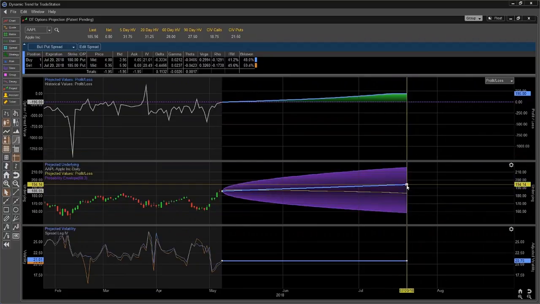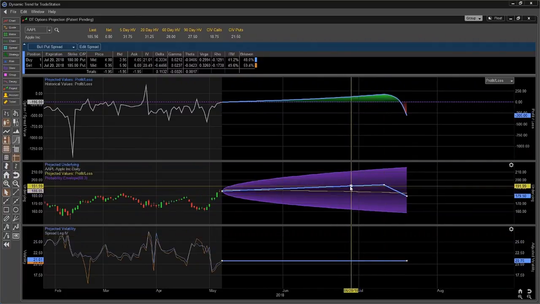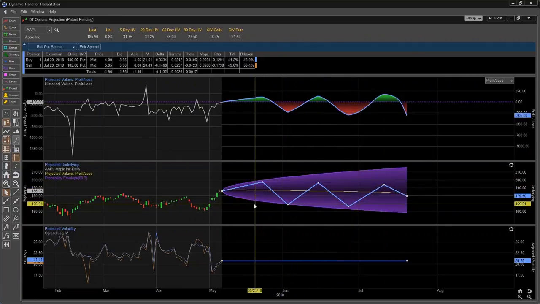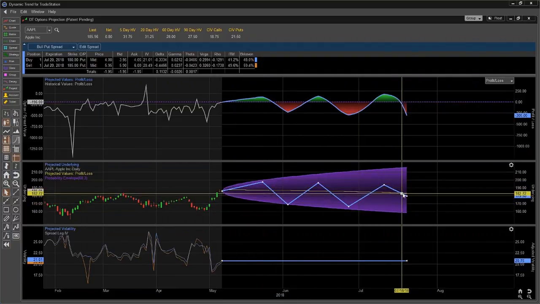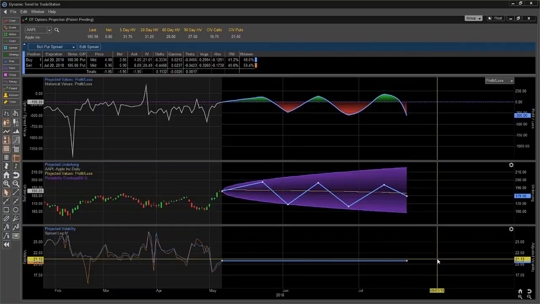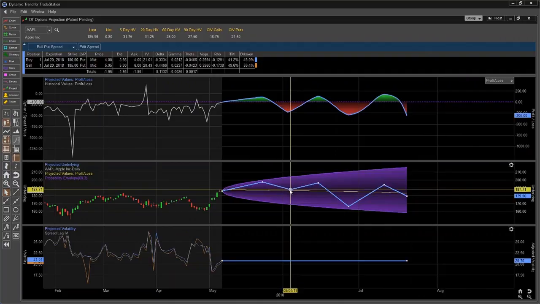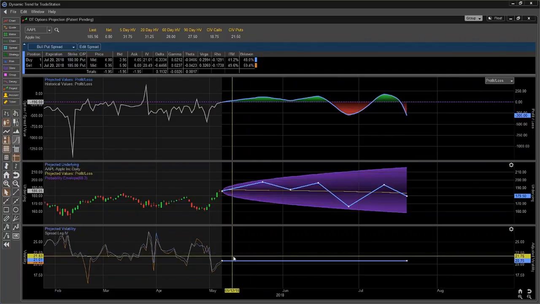But if this thing goes down to a certain level, we're going to start losing money. And the beauty about this tool is that you can make these adjustments, these up and down movements at any point in time between now and expiration. And we even put on this yellow line, okay? The yellow line represents anything above this particular spread is profitable, anything below it is in a loss mode. So as you're doing your modeling, you can say, I just need to be above this yellow line to continue to stay profitable. And then, of course, the bottom section here is the volatility.